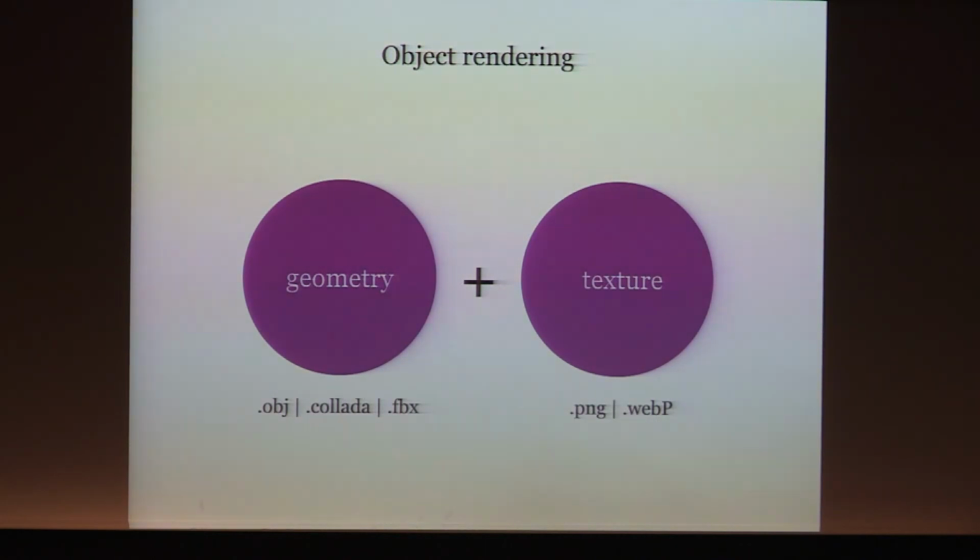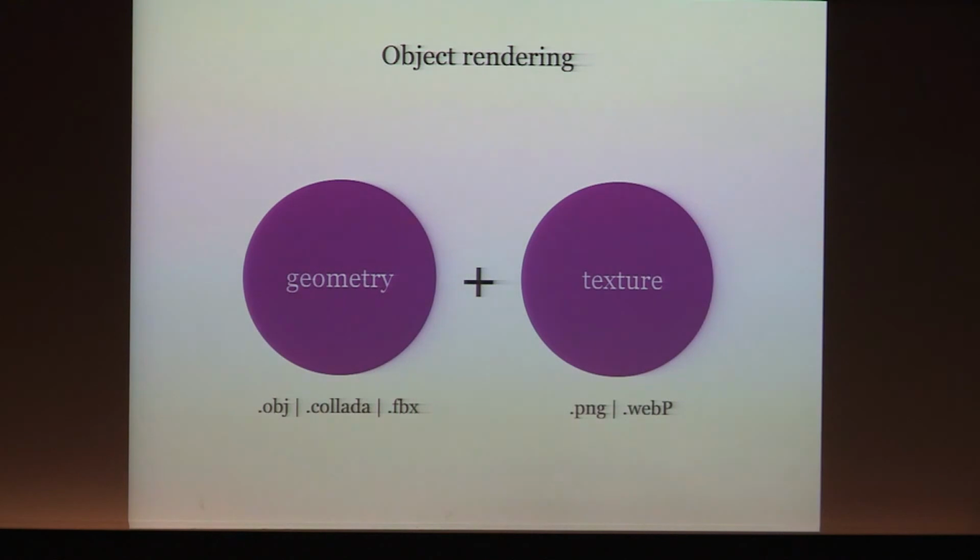We used OBJ files. They're pretty standard and lightweight. There is an option of using FBX. FBX is more powerful. It gives you an opportunity to create some fun stuff with animation. So again, a lot depends on your use cases. And texture is basically the surface or material that you would put on top of your geometry, on top of the skeleton of an object. And again, there are different formats.